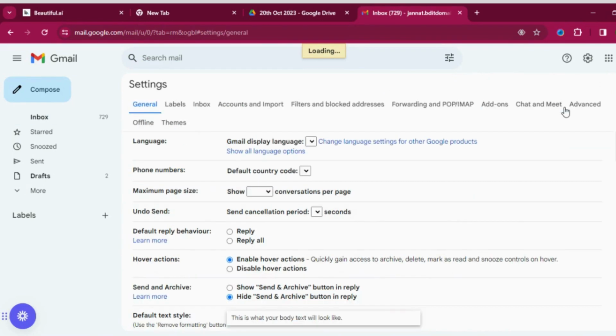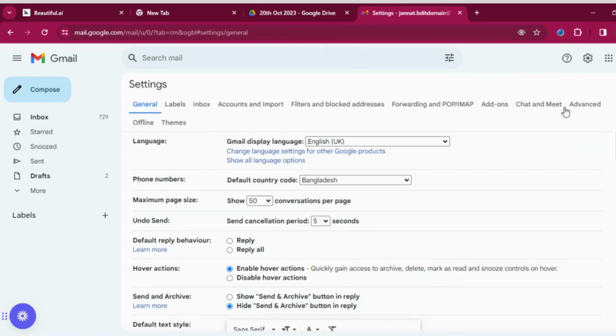It is loading. Okay, now you can see here general, labels, inbox, accounts and import, filters and blocked addresses, forwarding and POP, add-ons, chat and meet, advanced, offline, themes, everything is here.